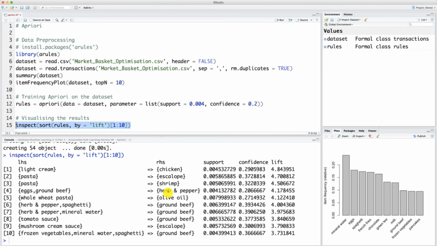Congratulations again. Now in the next section, we're going to implement the Eclat algorithm, which is very close to the Apriori algorithm, but much more simple. So that's another very good solution if you want to be very efficient and don't have too much time to experiment with different values of the support and the confidence, because indeed you will see that there is no confidence parameter in the Eclat algorithm. So I look forward to building this new association rule model with you in the next section.